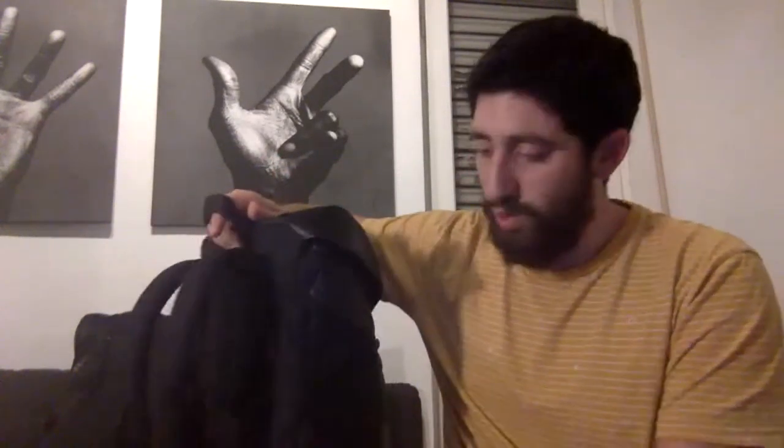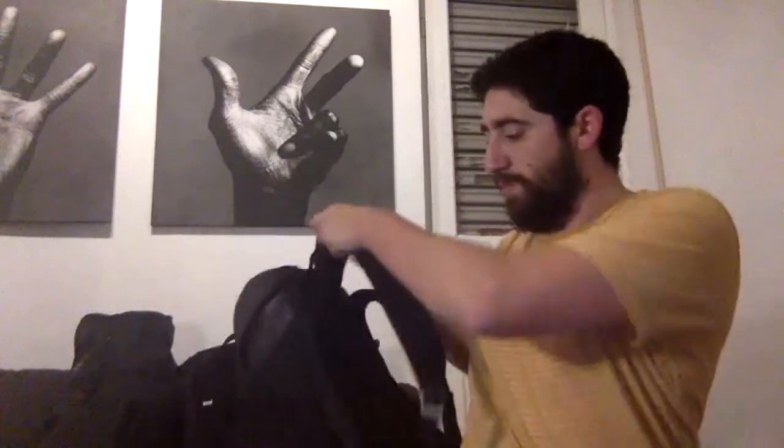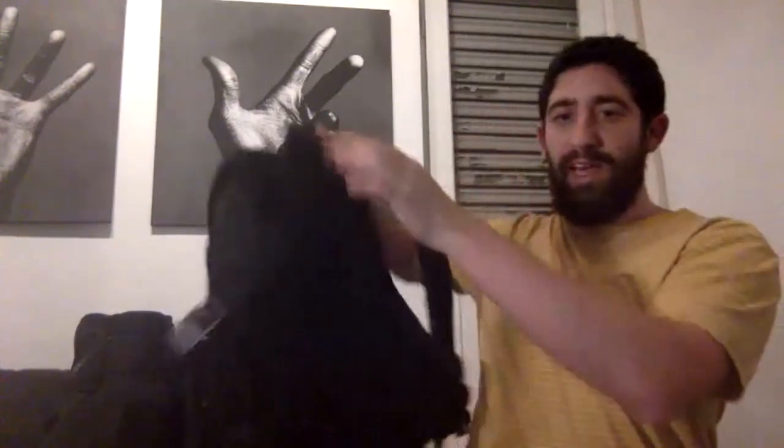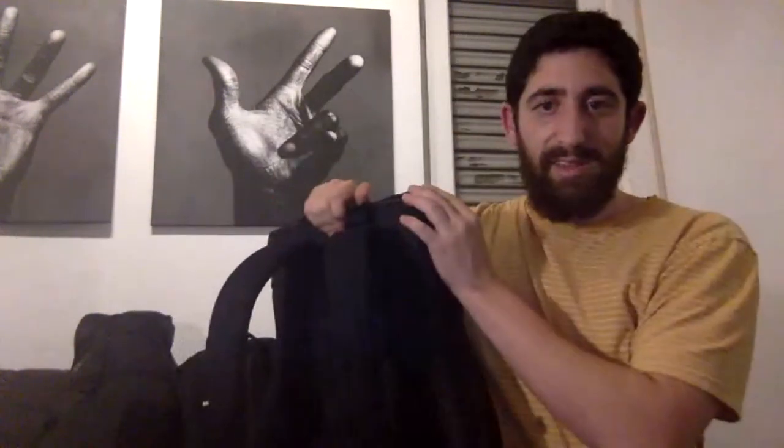Yassim Al-Bouarki is asking, is it possible to access J from the left? So on the left, we have the full side access zipper. When J is on your back, the right is easily accessible, that's the reach back pocket. If you're looking at the left, the left has the big zipper on it, so it has to be off your back.